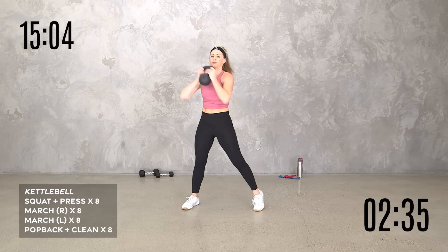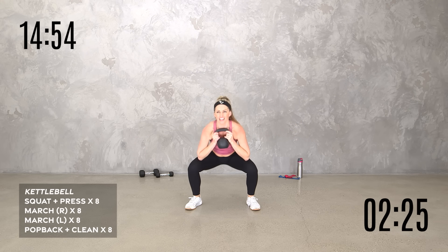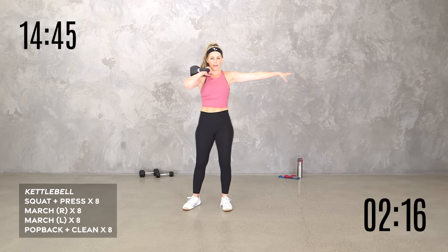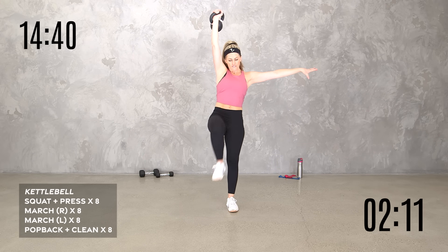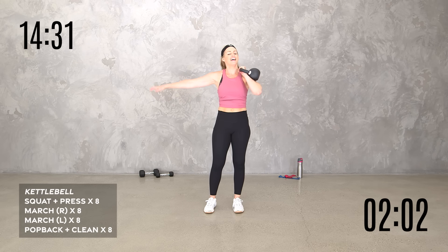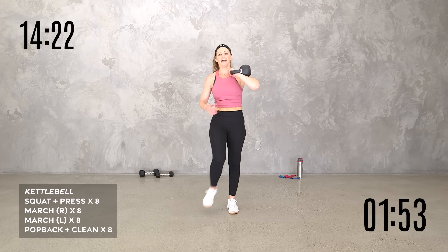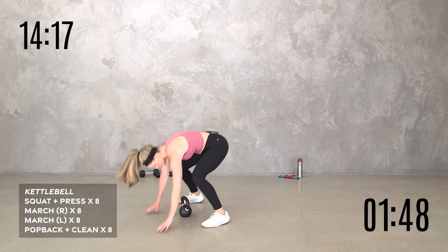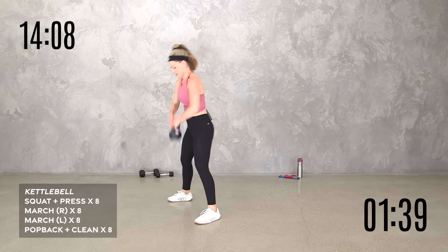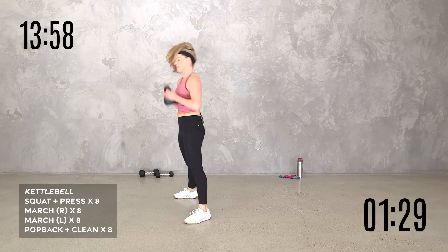Four, three — two minutes down, two to go. Rack it here or rack it one side. If you feel like you don't have enough time to get overhead, keep it racked — I want good form either way. So if you feel like you're arching your back, just keep it racked. I've put these marches in between those two high-cardio movements to give your core some work and a little breather. Think of it as your HIIT training. Down, back, and breathe. Pop it back or walk it back — slow and controlled; if you rush it, you might pull through your back.